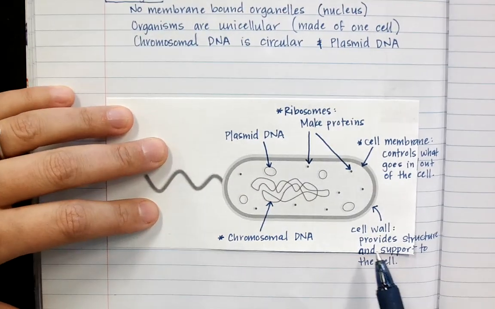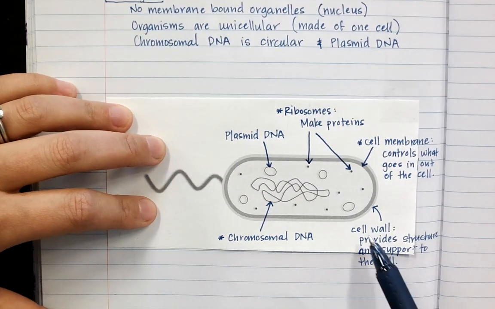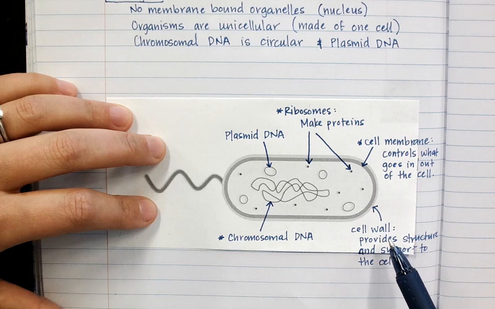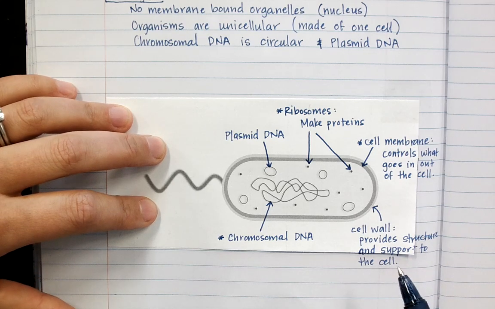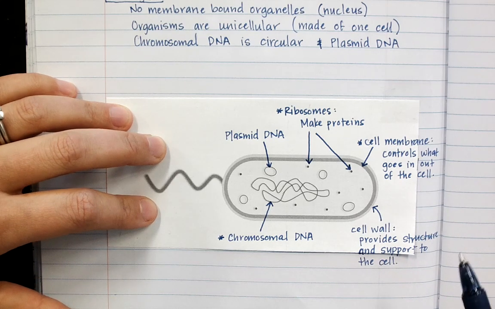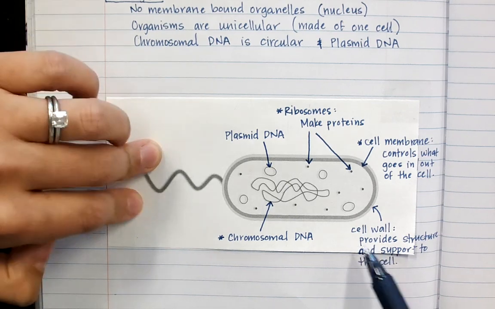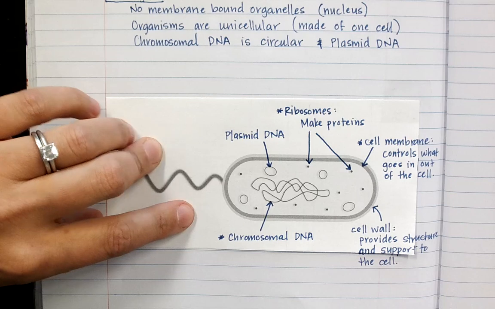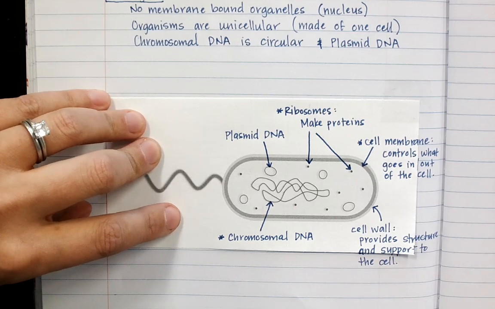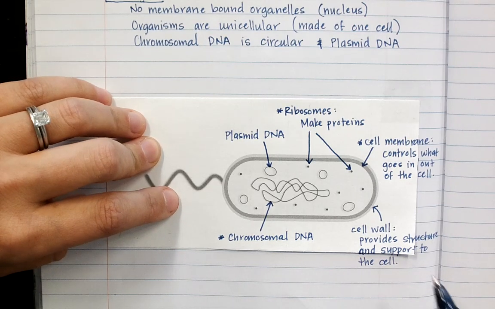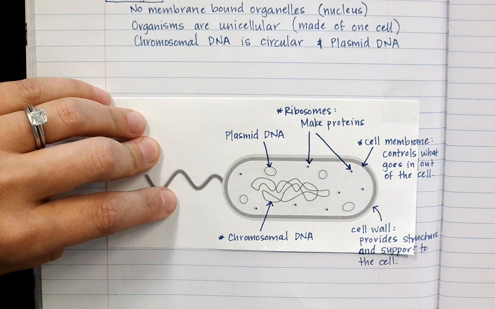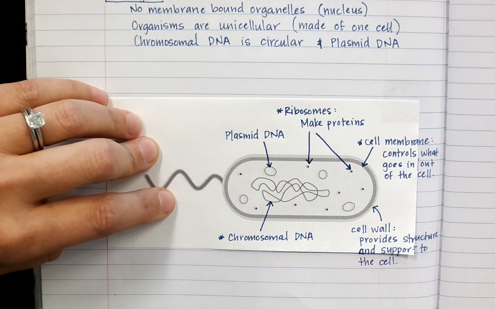Now, we'll find out that in addition to our prokaryotes having cell walls, there are some eukaryotes, that's the other type of cells, particularly plants, that also have a cell wall. But the cell wall for plants and the cell wall for bacteria are made out of a different material, but it still does the same thing. So it still provides structure and support to the cell.